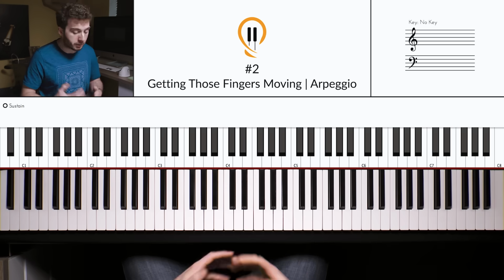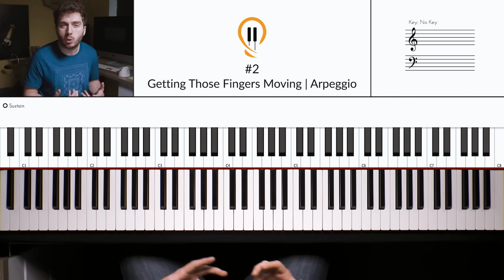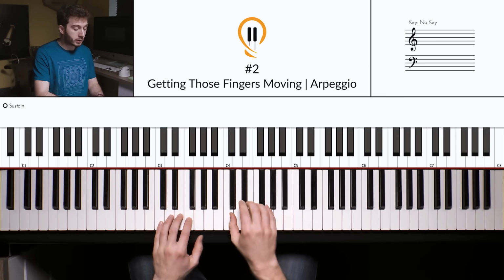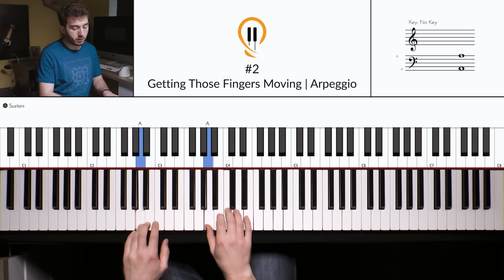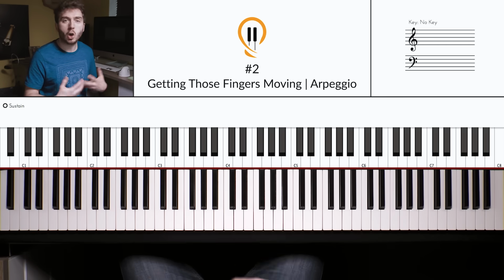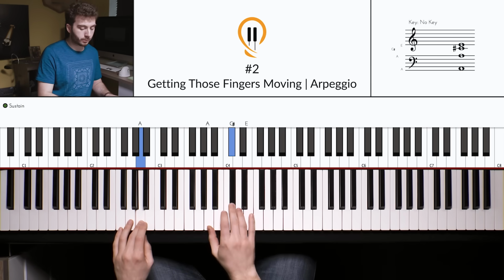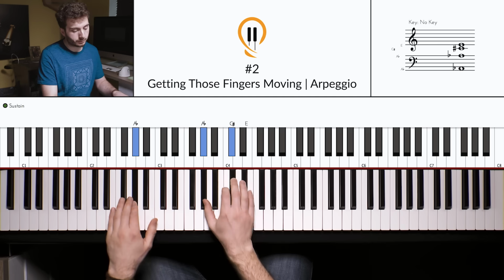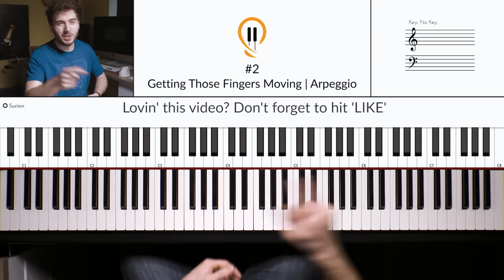Now this is really cool because if you can get used to just breaking those chords up, you're going to be able to start playing some actual music. This is the foundation, this is the start of playing some actual music that sounds good. So for instance, if I just bring in some chords here, really nice and simple. All of a sudden we've got some actual music starting to take shape. Now you might recognize this one, look. You know what comes next.